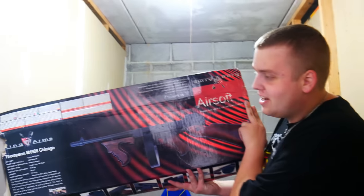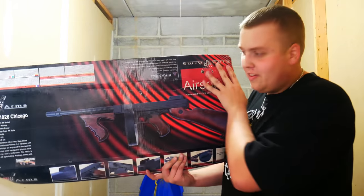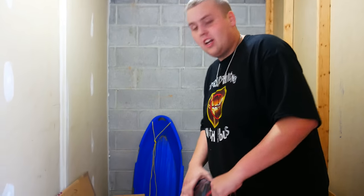Not the most exciting storage unit, guys. We've got a bunch of trash mostly, but we do have a bag — we'll look through all the compartments of the suitcase and go through all the stuff in the bag to make sure nothing's hidden. It's fun treasure hunting — we'll at least make our money back plus a little on the side. There's a centipede crawling out of here — look right by that bag! That's how you know how clean this place is. Lots of trash, lots of cardboard, but the cardboard doesn't cost anything to get rid of. We'll take everything home and do a recap. I wish this would have been in here — a Thompson 1928 BB gun, or airsoft gun. That would have been such an epic find, but we're still living with cardboard.